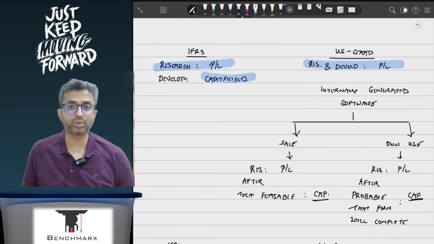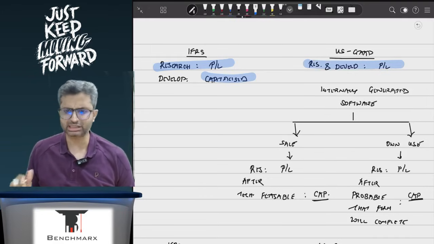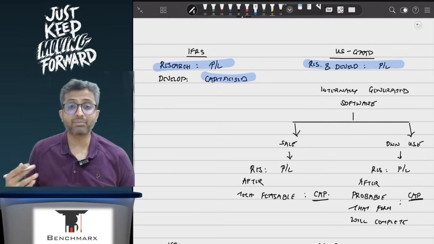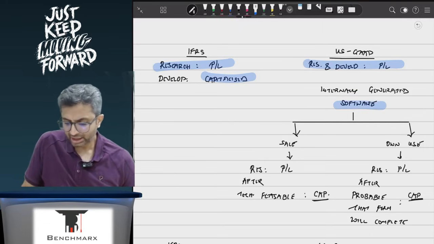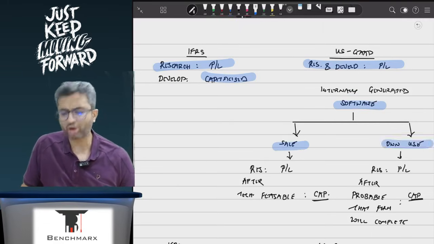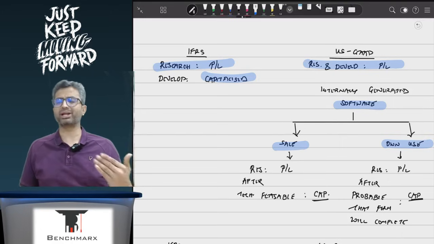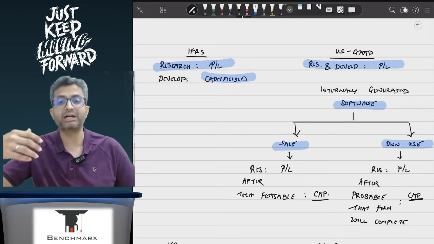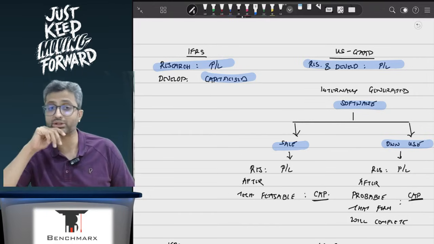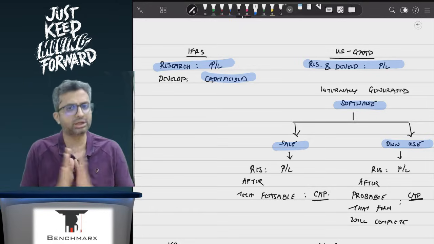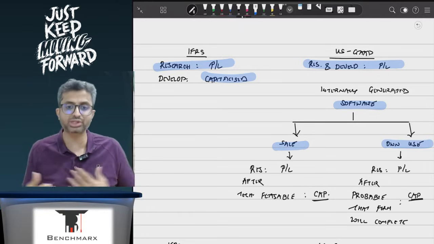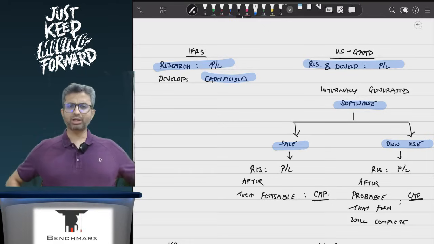However, if I am a software company and I'm making software either for the purpose of sale or for the purpose of my own use, like Microsoft can make software for the purpose of licensing it or selling it to others, or there can be companies who are making their own internal software for their own internal processes. Irrespective, these processes can help them in reducing costs as well. So software can be shown over here.